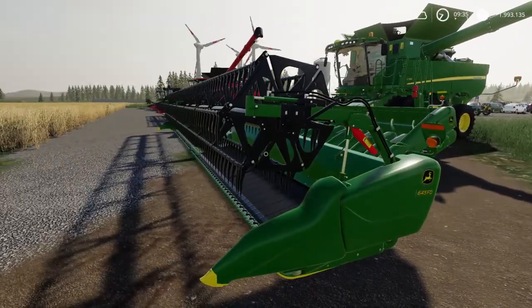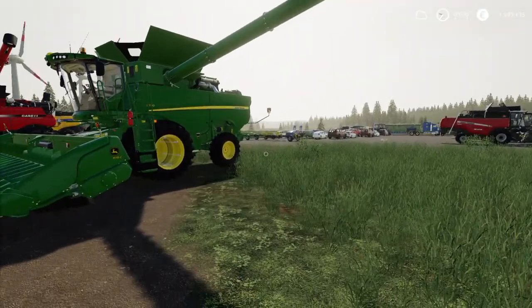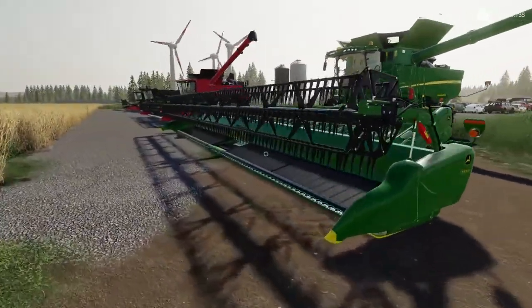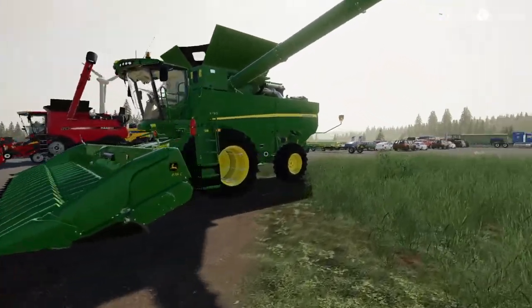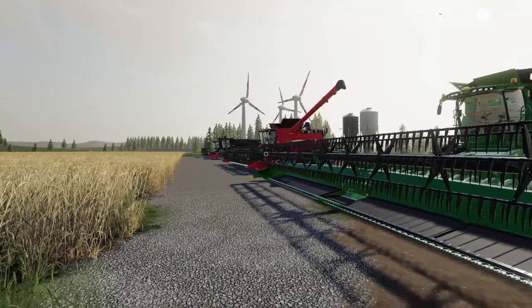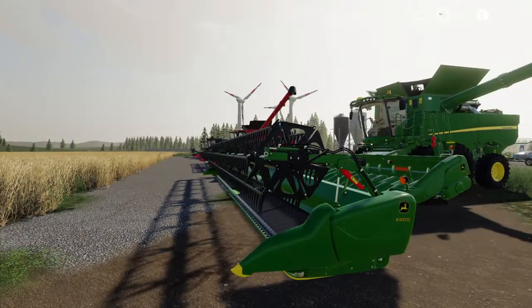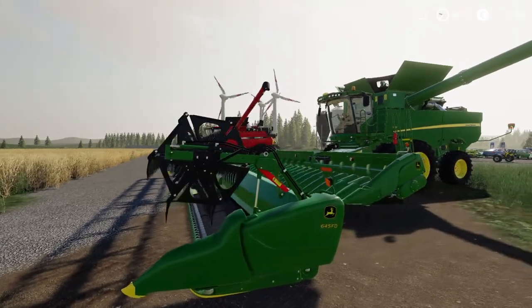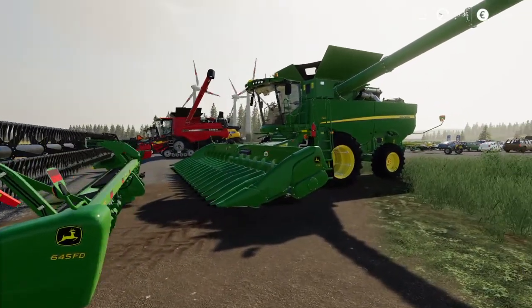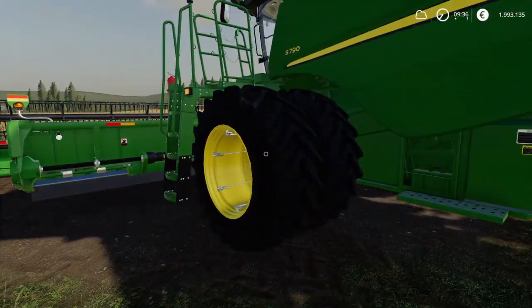Just keep in mind 13.7 meters, and the largest header trailer has 12.1 meters, so this header will be hanging over the end of that header trailer. So that's why the following two harvesters will have included wheels as well. I think having the included wheel option is a very valuable option. But coming back to the John Deere, here you have the John Deere with the front twin tires. This option costs an additional 10,000 euros.